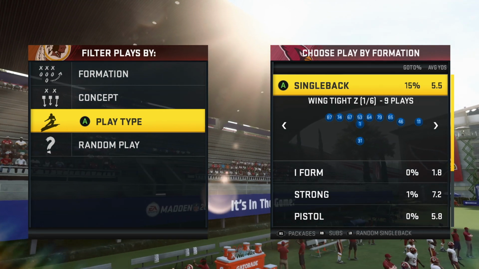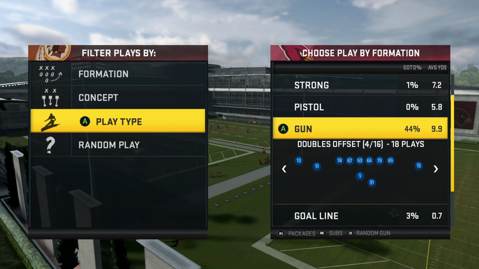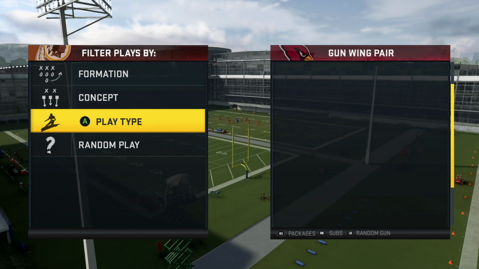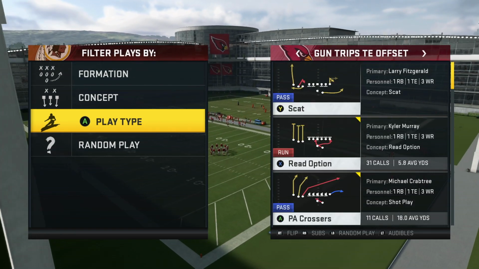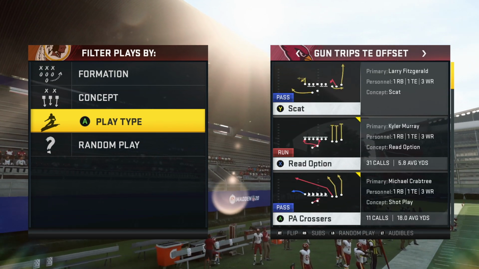I'm going to be showing you guys how to run the gun trips tight end offset formation. Now, this has been one of my personal favorite formations to use in Madden for years. I've been using this since Madden 18, and I've been having tons of success running it. And again, it is successful this year.